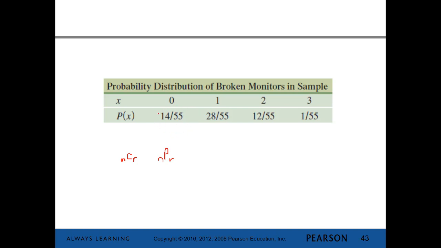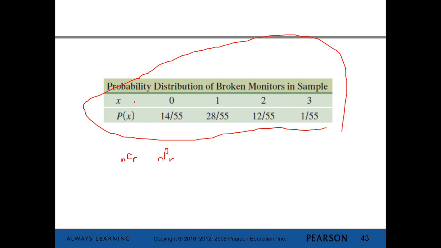But once you calculate these probabilities using what we know in the previous sections, then all you do is plug it in. So this is an example of a probability distribution. To get a probability distribution, it's only a table. You list out all the values of x, and then you list their corresponding probabilities. And notice that we know that this is a probability distribution because if you add up all of the numerators, they add up to 55. And so you get 55 over 55, which is 1. So this is a valid probability distribution.